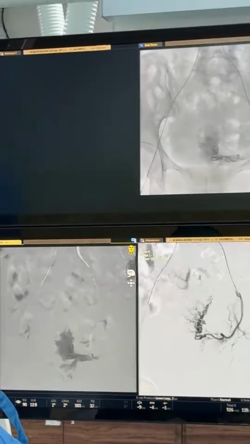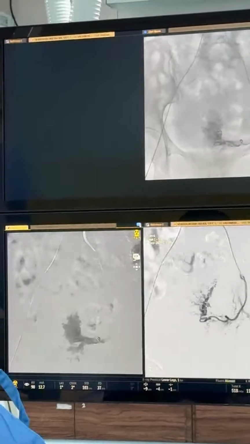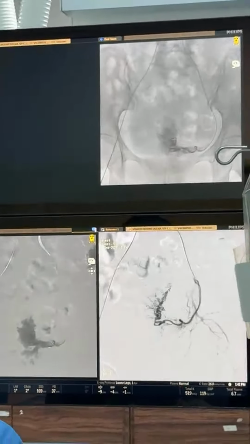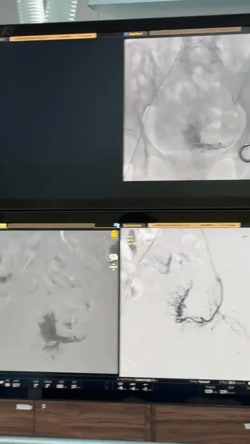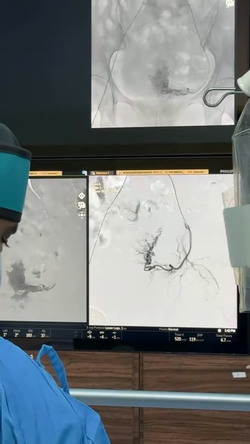Very atraumatic, simple, straightforward procedure with some experience, absolutely reproducible results.